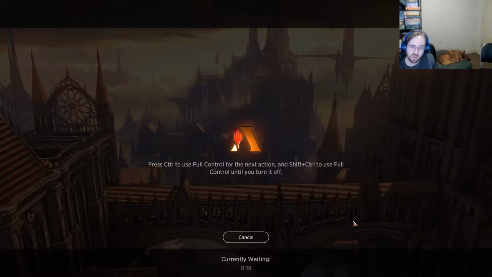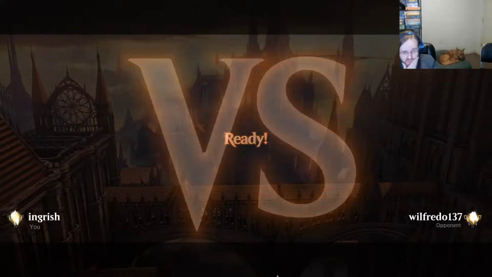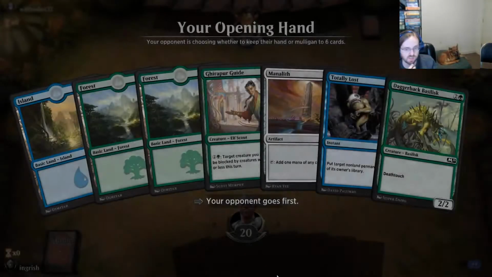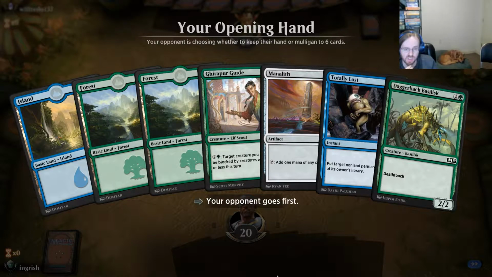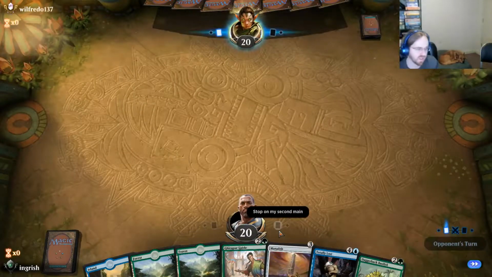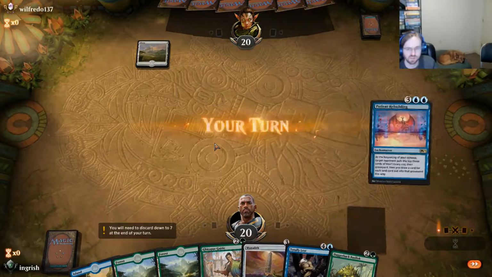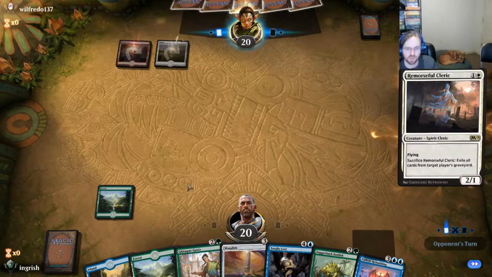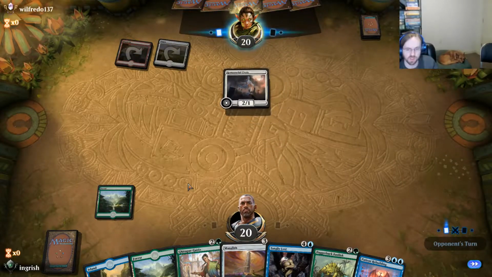All right, well, let us see if we can get the diamond and 7 wins. Yeah, I gotta keep this. Alright, I don't think I mind that. A lot of white-red decks. Be nice to draw Plummet.